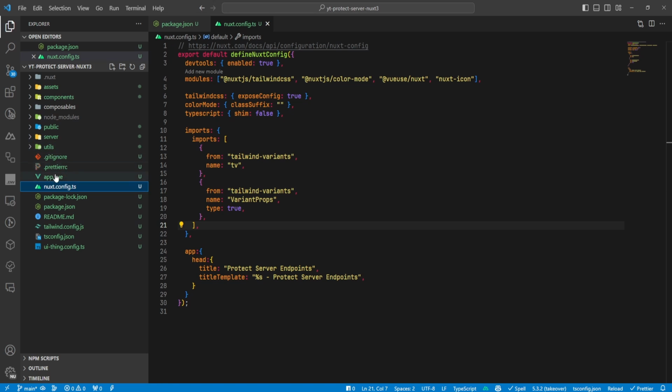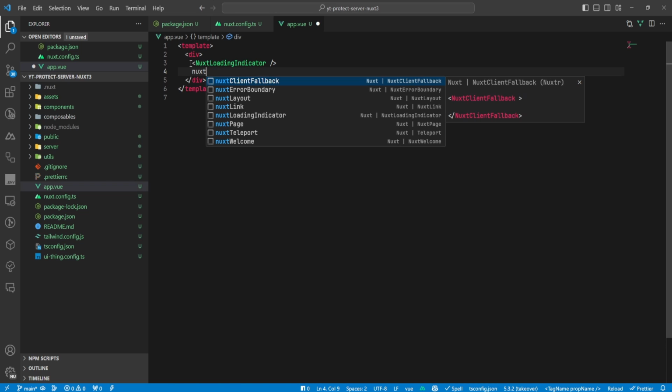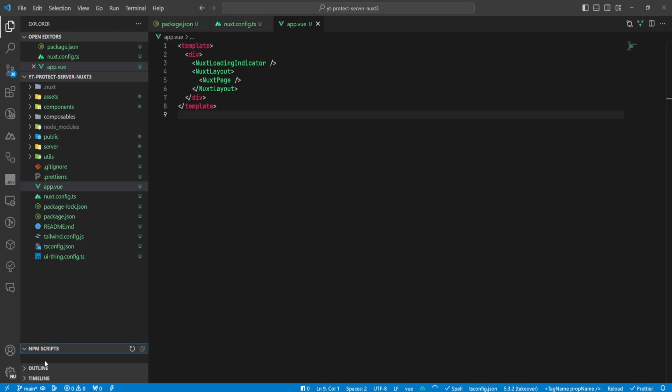Next, we want to come to the app.vue, and I want to add the loading indicator component. I'm going to add NuxtLayout, add NuxtPage, and save. I also need to add the toast component from UiThing.